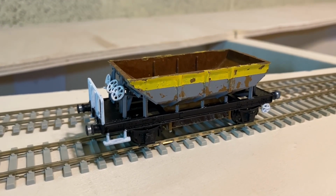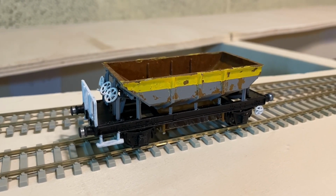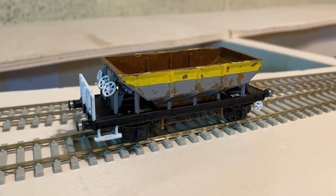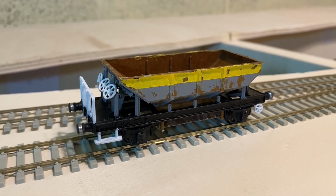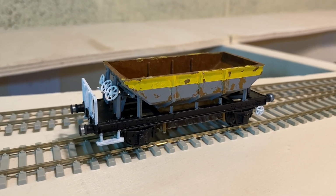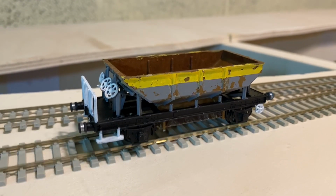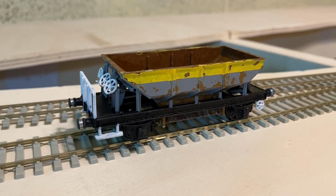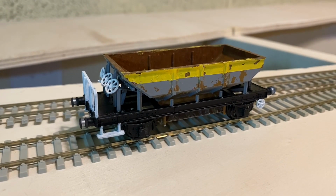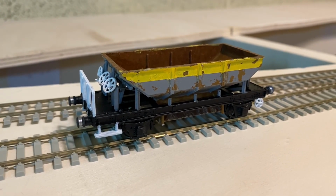I'm using a technique that I'll go into for the weathering, where basically you put the weathered colour, so the rust, down first, and then paint a livery on top of it, and work that away. So I'm very pleased with how it's coming along, but there's certainly a lot of work that still needs to be done on this wagon. It looks pretty ropey at the moment, but hopefully with a little bit more weathering and some decals and things like that, it will all start to come into place. But certainly fairly happy with the progress that's been made on it so far.